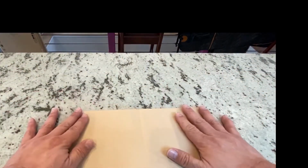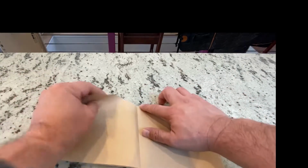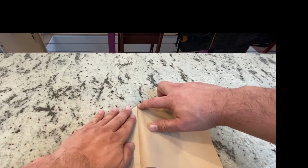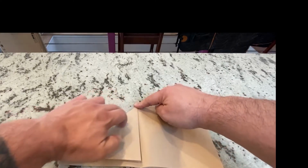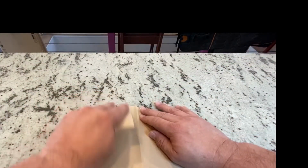What I do is I take it, lay it down, that folded edge away from me, and I make a paper airplane. And so I put one crease here. And I use the pre-fold in the middle to kind of help me line everything up. I put a hard crease there. I flip it over. Same thing on the other side.